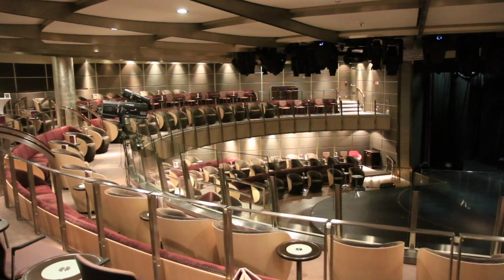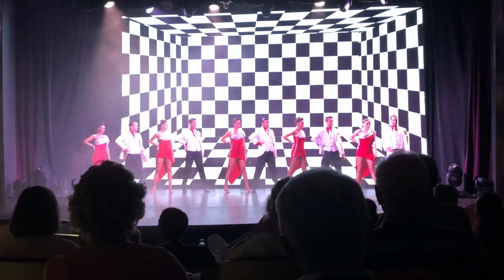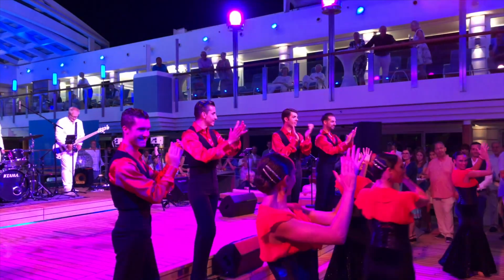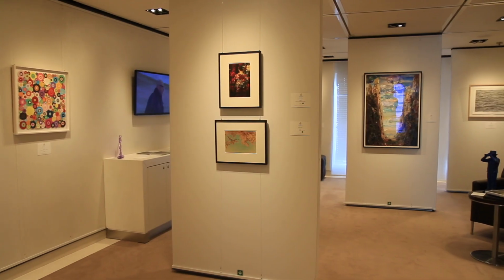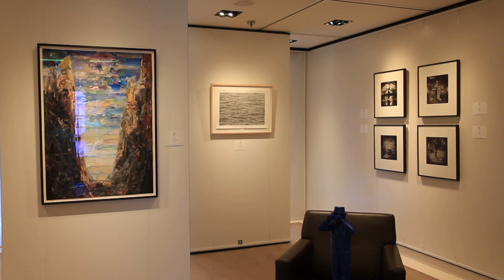There's not loads and loads of entertainment on board, but there are, of course, some options. In the theatre, there will often be shows, and the shows tend to lean towards more dance shows, so language is less of an issue. You've got the band, obviously, I've mentioned in Club 2, and they'll sometimes have special events like the Captain's Welcome Pool Party. There'll also be other events like there'll be gin tasting, there may be some guest speakers, there's an art gallery and some art tours showing you around those over 800 pieces of art.